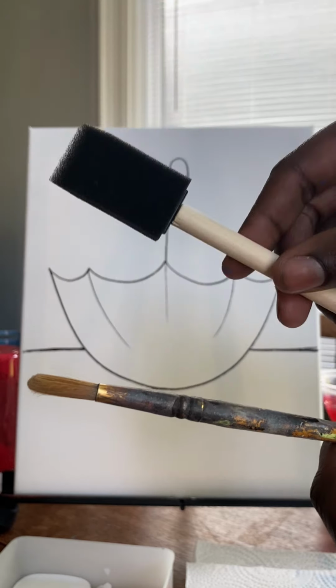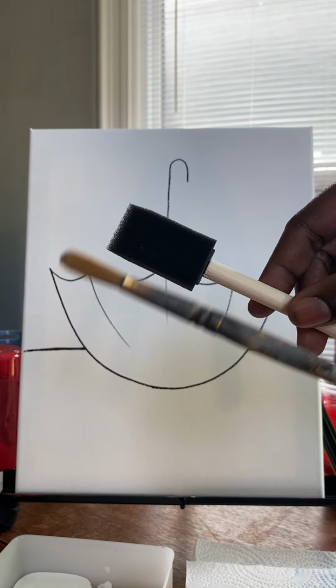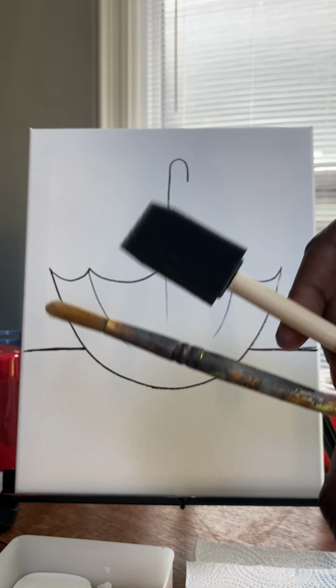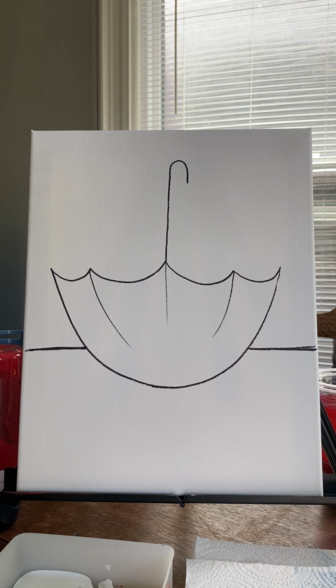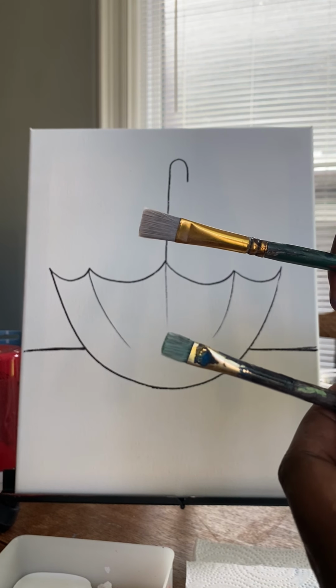This is going to be your large paintbrush. I got a cat running around here, that's why I'm laughing. This is going to be your smaller paintbrush. So 2 different paintbrushes. Some kits come with 2 flat brushes, a larger flat brush and a smaller flat brush.